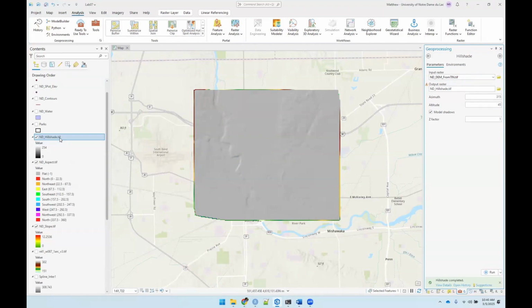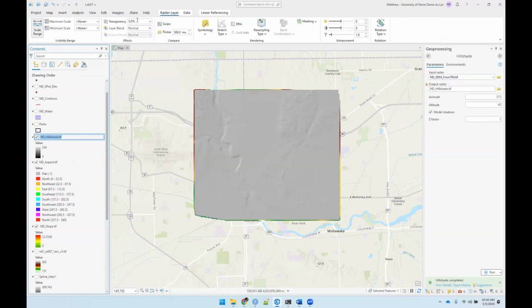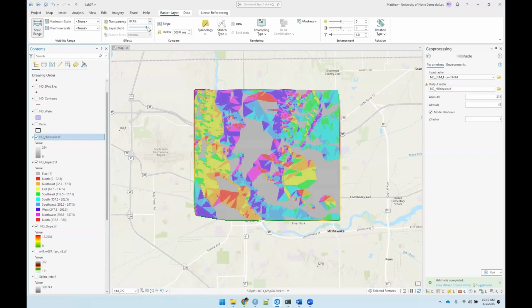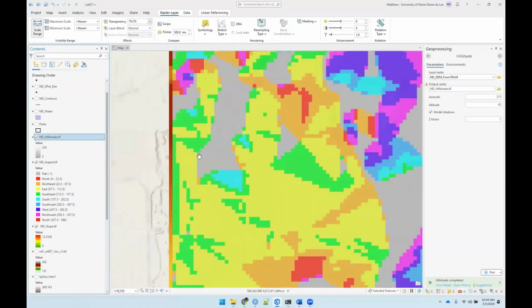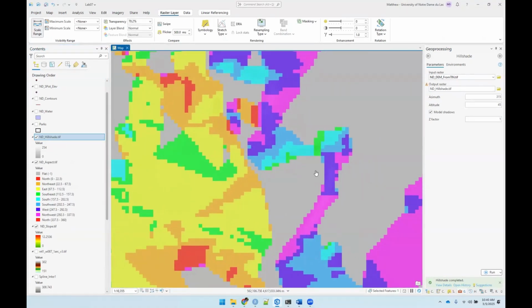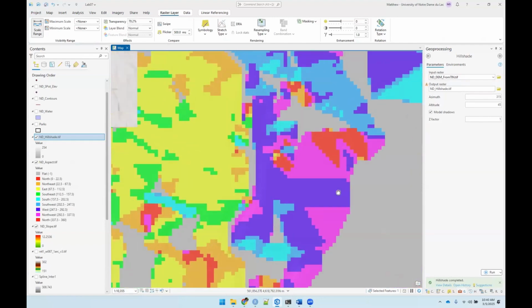This is a situation where we can come in and choose right here and go to raster layer up at the top. And if you crank that transparency up to, in the 75s or so, it will start to look like false three-dimensional. Again, it doesn't look good for this region because there's just not a lot of difference, but you can maybe start to see a little bit of shading right next to the river.